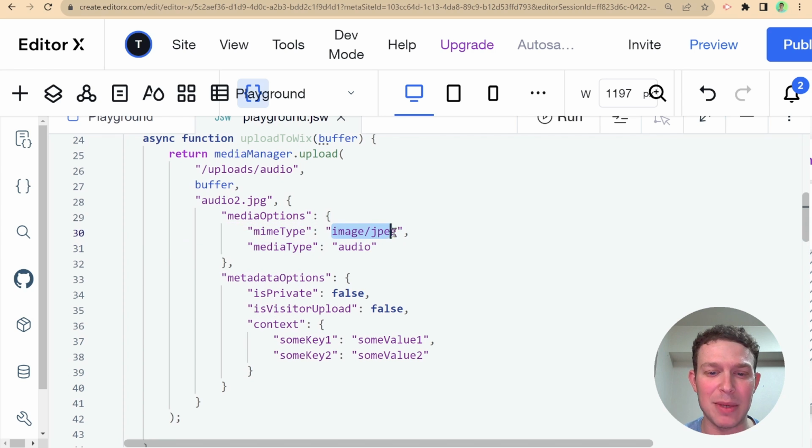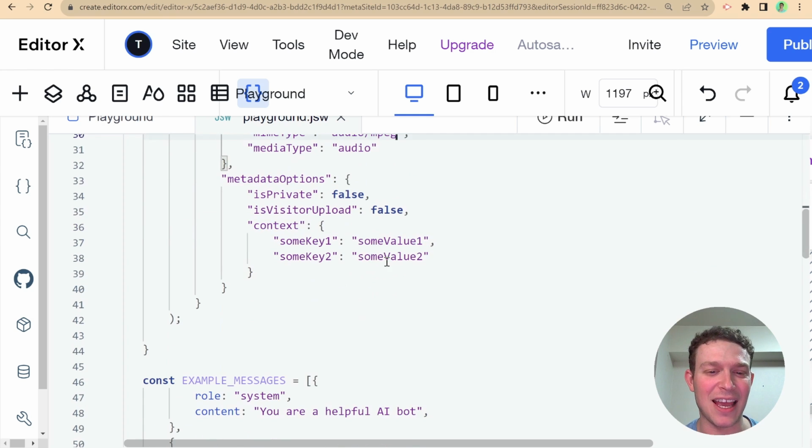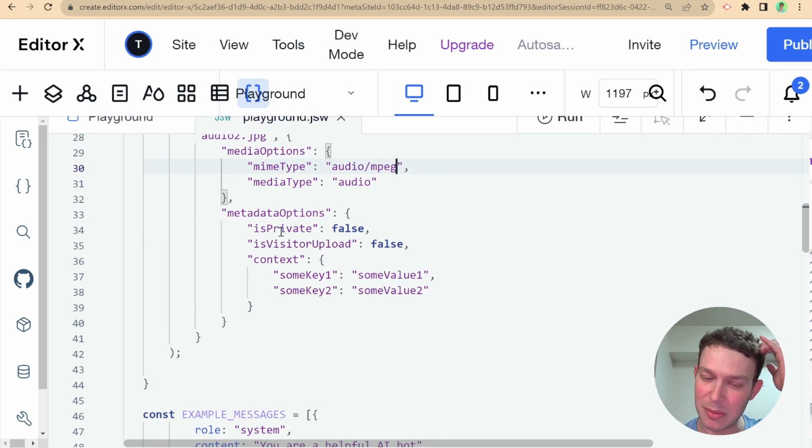And yeah, this whole experience with the text-to-speech definitely inspired me to learn more about file types and buffers and stuff like that. I feel like it's something I could know a lot more about. But you could also just play around until things work. That's also an option. And for the metadata options, I'm going to leave it as is.